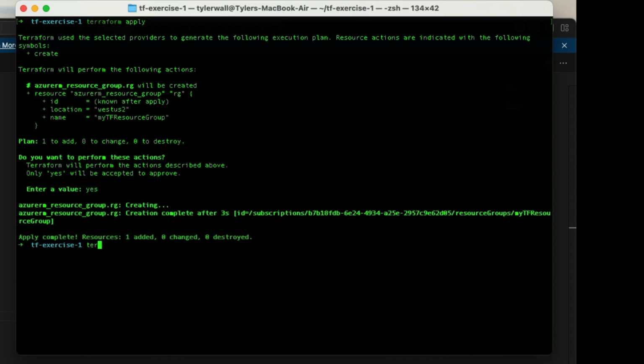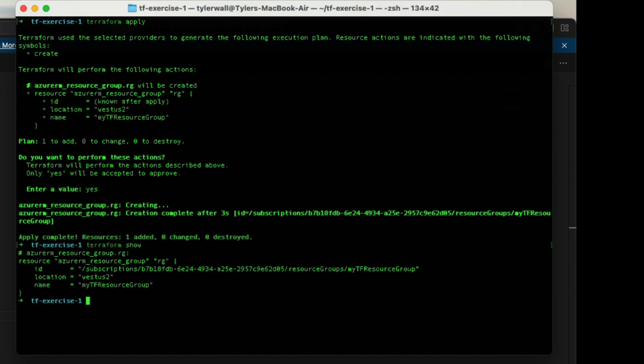Inspect the current state using terraform show. When Terraform created this resource group, it also gathered the resource's properties and metadata. These values can be referenced to configure other resources or outputs. To review the information in your state file, use the state command. If you have a long state file, you can see a list of resources you created with Terraform by using the list subcommand. If you run terraform state, you will see a full list of available commands to view and manipulate the configuration state.